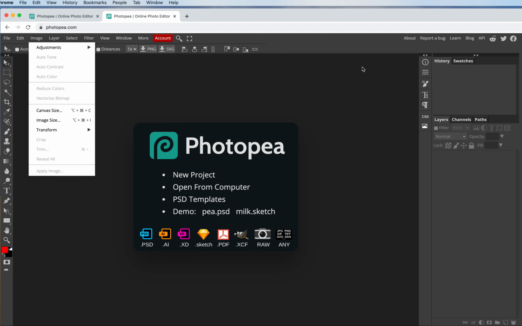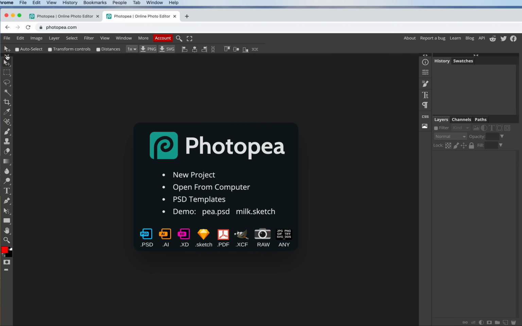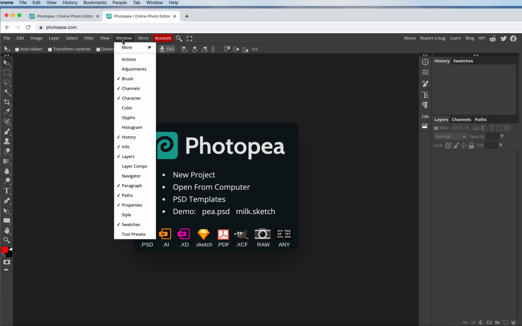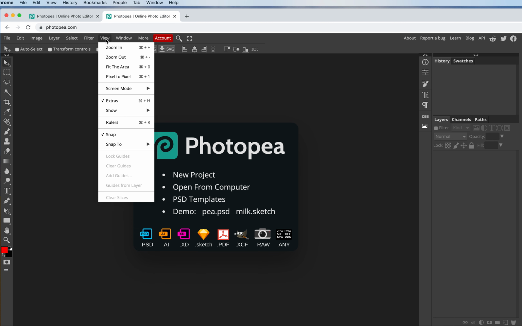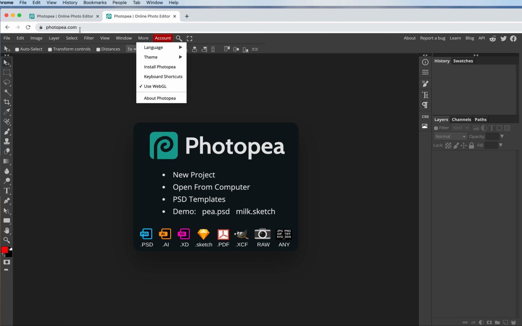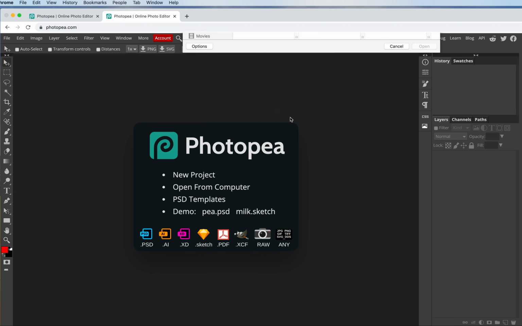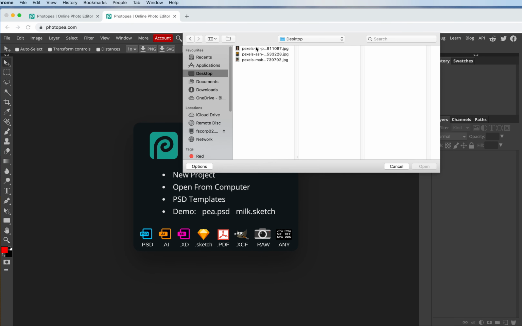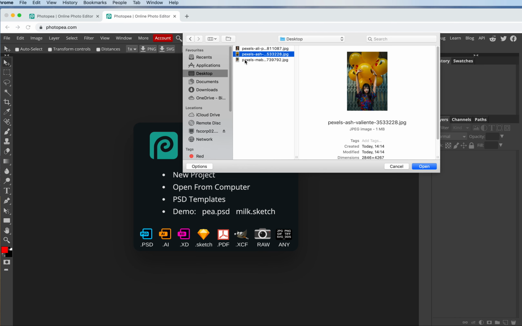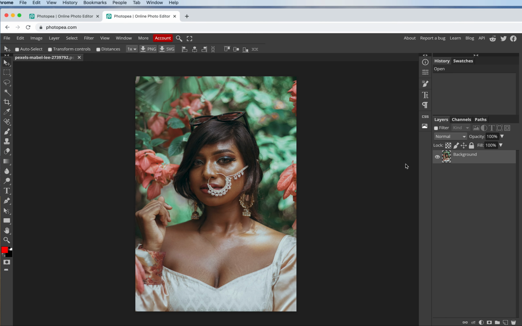If you're a Photoshop user, you will know that there's a toolbar, your layers, your text, your paragraphs, your window, your filter. This is all in this website. I've just googled photopea.com, and here it all is. I can just go to file, open, and go to my desktop, where I've downloaded 3 royalty-free images. I'll click on this one here and open it up, and here's my image, and I've got layers.